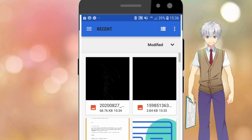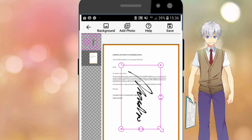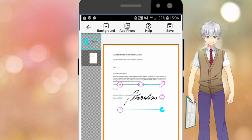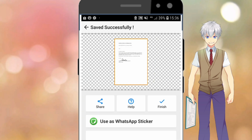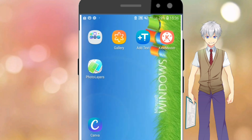Just click the add button from the upper part. And this is my signature to attach. Okay. Almost done. Okay, save. Now, checking.